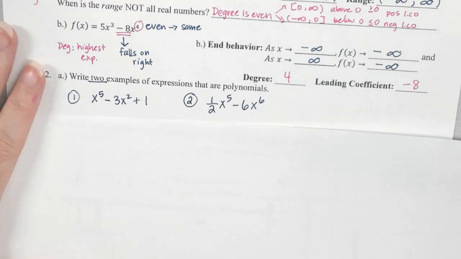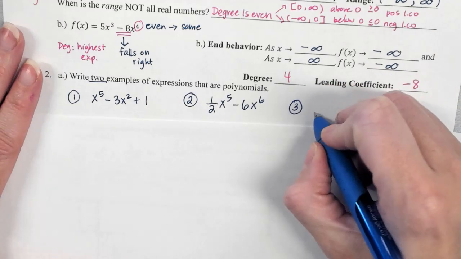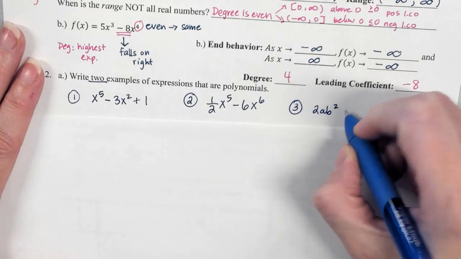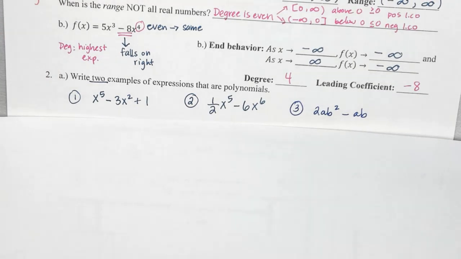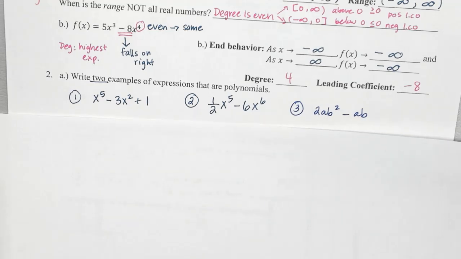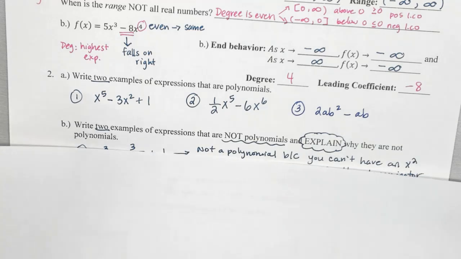So you could have a polynomial with 2 variables. Like, I said 2ab squared minus ab, that's still a polynomial. What you have to watch out for is what I asked you to write down in part B. Would I be able to do the sum of a plus b squared? The sum of a and b squared, in parentheses. Oh, yes, the quantity a plus b to the power 2, yep, that's fine.